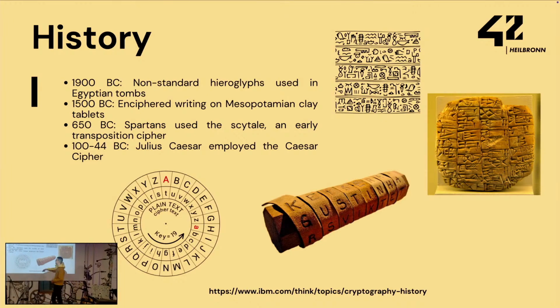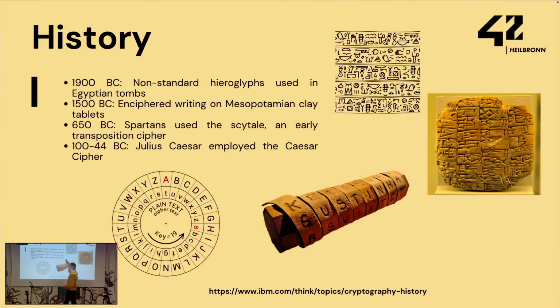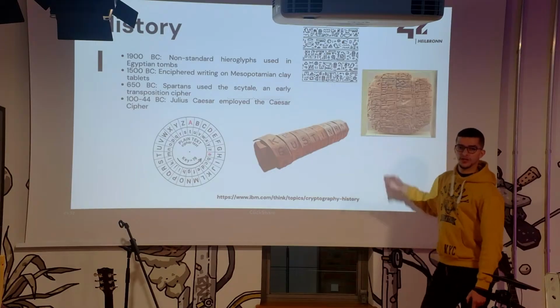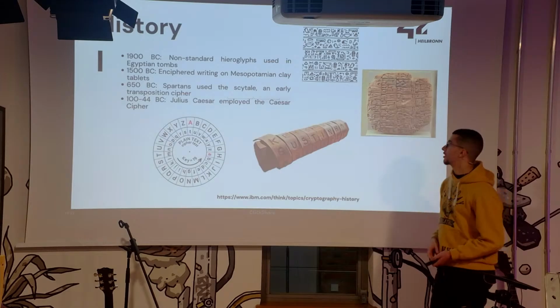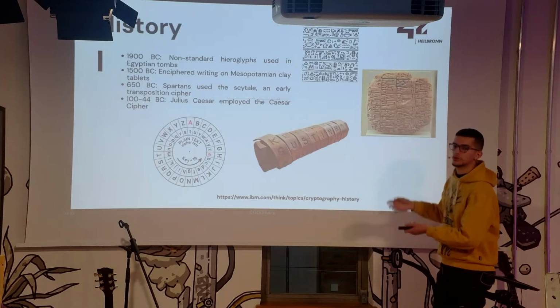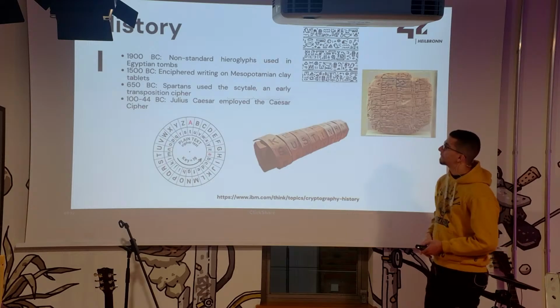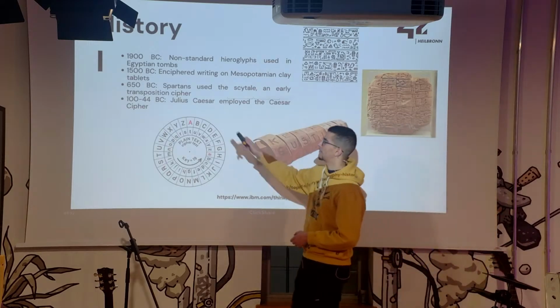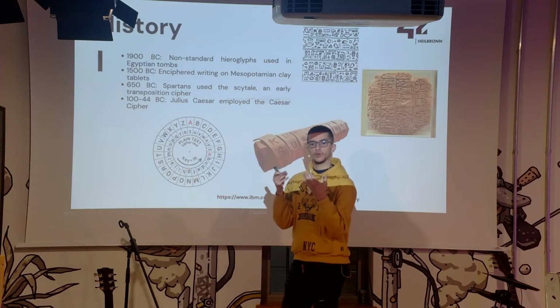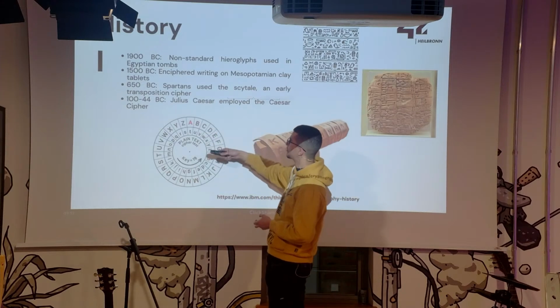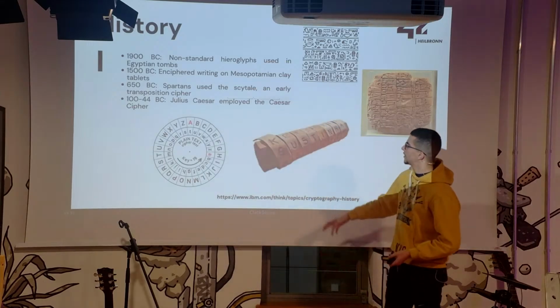Fast forward a couple of years later, we have the Sumerians, and we have these Mesopotamian clay tablets, which are here. This is also another type of symbols, which also shows another picture of cryptography before Christ. Some years later, we have the first definition, when this word, cryptography, came to life, by the Greeks, and the Spartans used it actually in this way.